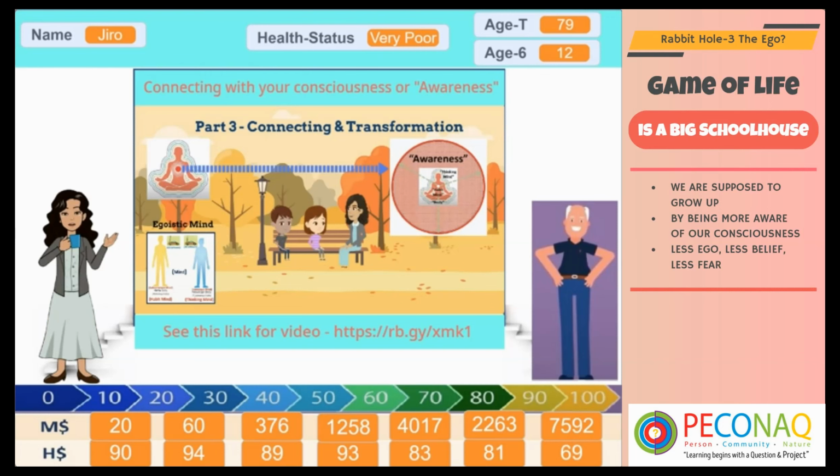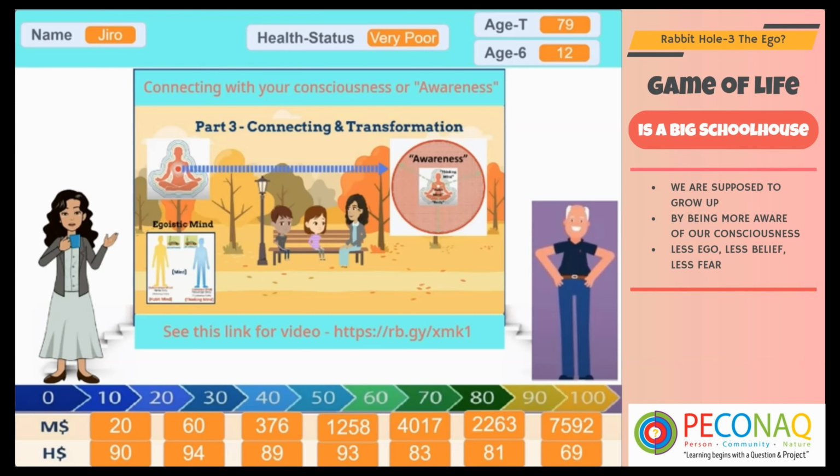This virtual reality that we live in is a big schoolhouse. It's a place where we come to make these kinds of choices with consequences. That's why we're here. That's why virtual reality means something to everybody. Because if you do that, if you do grow up, if you do become more cooperative, caring, less ego, less belief, less fear, you will find that your life becomes wonderful.